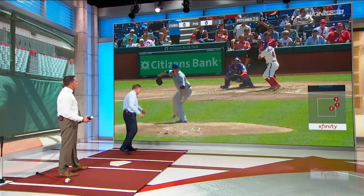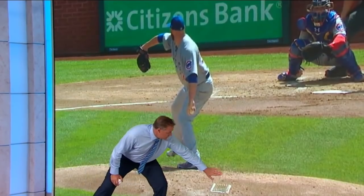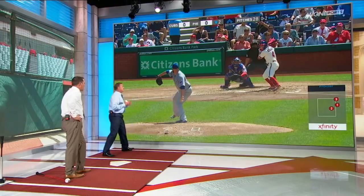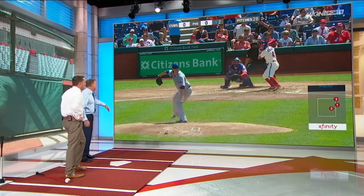All right, so let's go back here. Johnny Lester, old school: lefties were on the left side, righties were on the right side. He's still on the third base side. I'm a believer of that because I want the ball that looks like a strike. First base side, I'm sorry, first base side. I said left side. Go ahead.